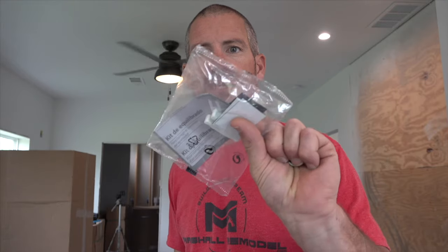All right, guys, so that's the second fan that we installed today, and overall it went pretty good. Each fan comes with a balancing kit, but I've run these fans all on high and they seem to be perfectly balanced. So I'll throw these in my ceiling box spare parts box, and if I ever need them, I'll have them. But we're super happy with these. We think they look awesome.